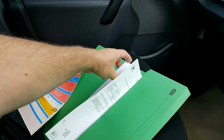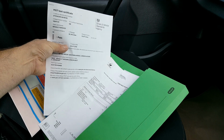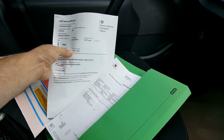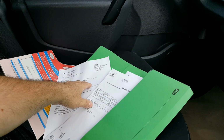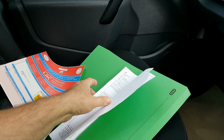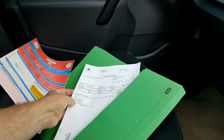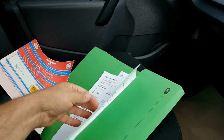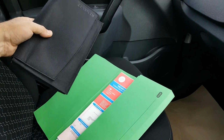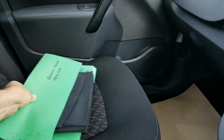This has had MOTs, but these vans are actually exempt from MOT, but most people don't realise. But the MOT is until the 3rd of July 2019. It was done at 16,000 miles, so it's done nothing since then. So yeah, we've got receipts here. I see the 12 volt auxiliary battery is being replaced, which is good. That's the 12 volt battery that sits up front, which drives your dash, lights, wipers, stereo and that sort of thing. So all the paperwork as you would expect.